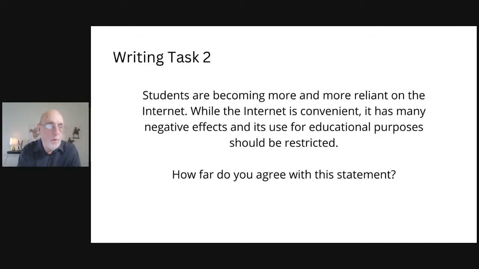you're shown a prompt, something like this. Students are becoming more and more reliant on the internet. While the internet is convenient, it has many negative effects, and its use for educational purposes should be restricted. How far do you agree with this statement? So as you approach this, you're given 40 minutes for writing task 2.